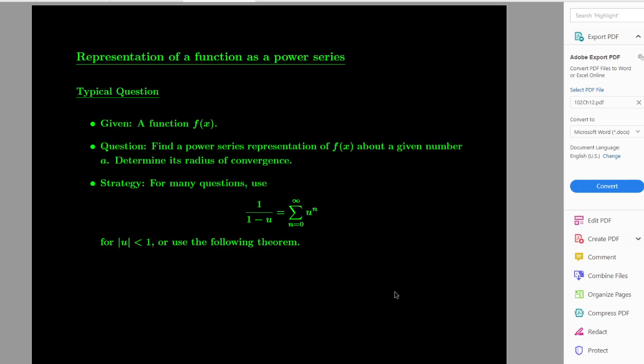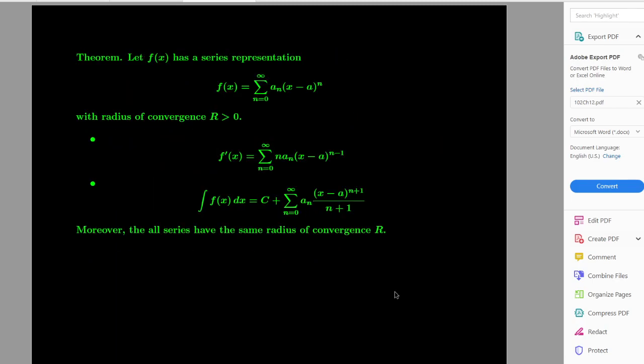More precisely, I will show you the conclusion. Okay, it's the summary here. Now you look at this, the theorem. If a function can be represented using a power series centered at a, you know why it's centered at a, right? You imagine you have a function that can be represented using a power series centered at a.